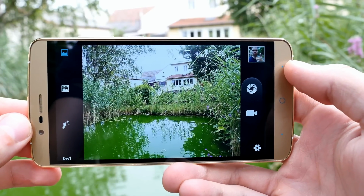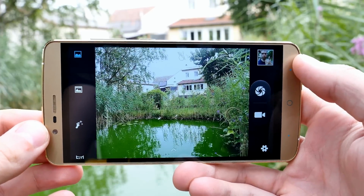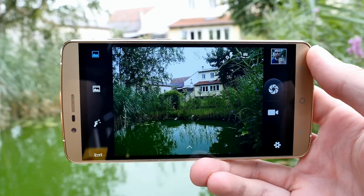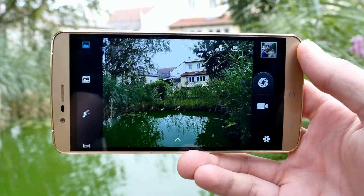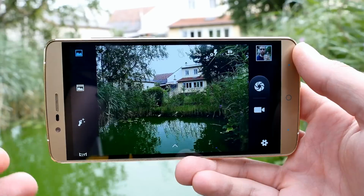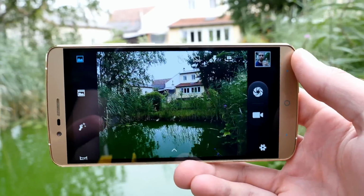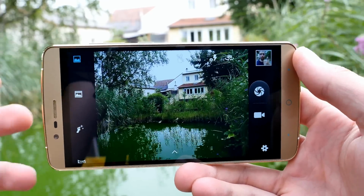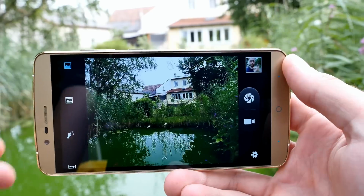Oh yeah, so we're now here outside in my garden and I quickly want to show you the camera of the Elephone P8000. So far it's looking very good for the cheap price. The outer borders, they are not so blurry like on other phones, so I'm actually really impressed. But if you take pictures in dark rooms, for instance, with or without the LED flash, it turns out to be very, very noisy, so we have a high ISO rate, but it's okay. So in low lighting, not the best, but if you have proper lighting, pictures actually look quite okay.